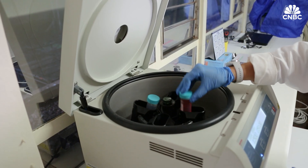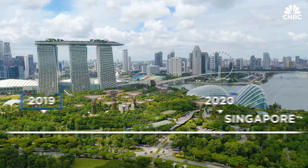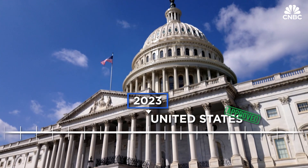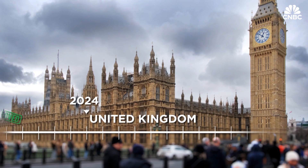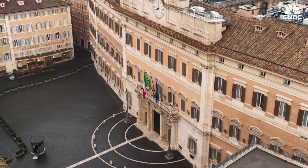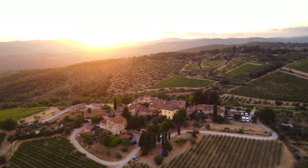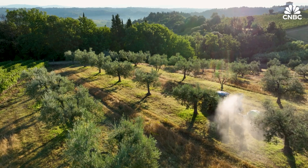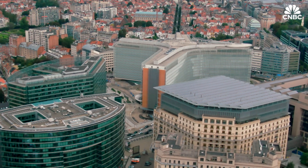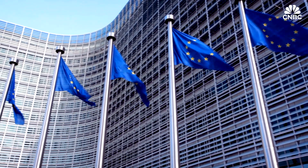As a result, regulators can't seem to align on the technology. Singapore became the first country in the world to approve cultured meat for human consumption in 2020. The US followed suit three years later, and the UK's Food Standards Agency approved use for pet food in early 2024. Italy, meanwhile, has banned the production, sale, and import of lab-grown meat entirely, with the government citing its potential negative impact on the country's farming industry. France and Romania might do the same. The EU so far has not offered any guidance, but if it does green light use, it could put Brussels on a collision course with angry farmers.